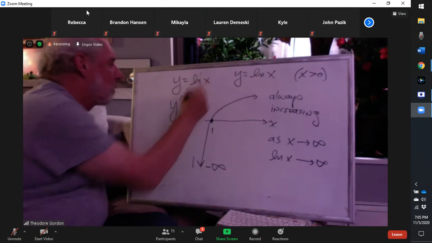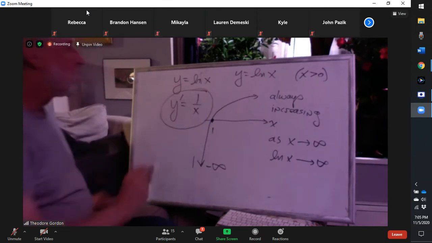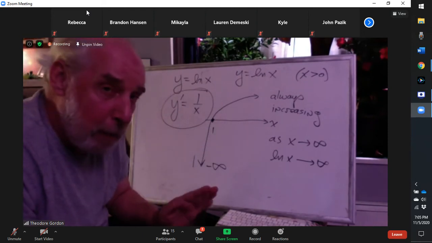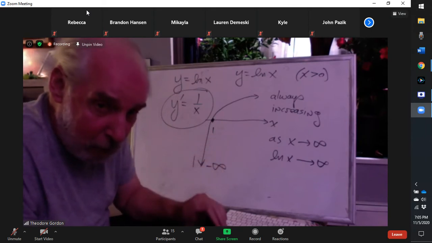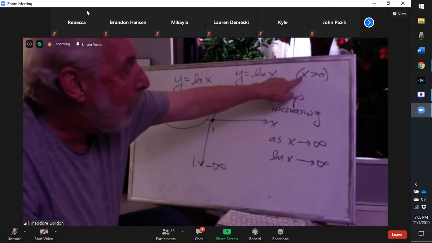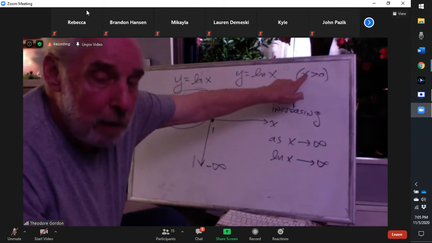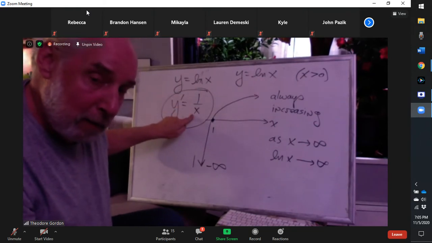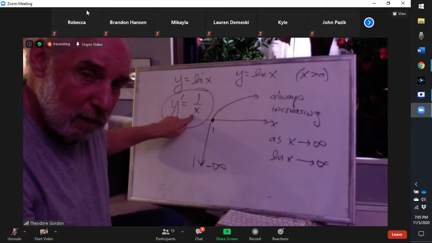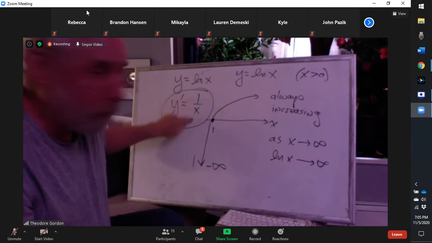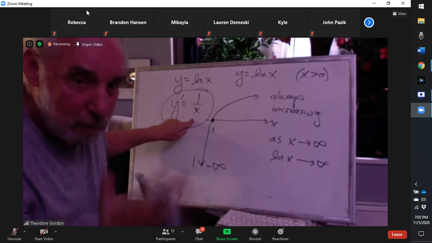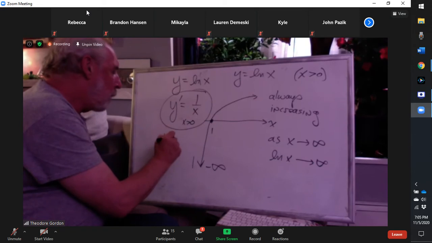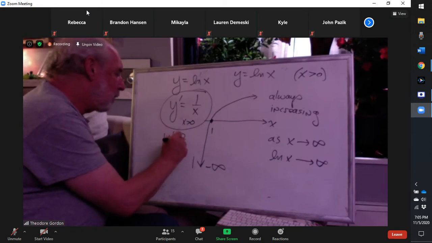All right. Now, the derivative measures how fast something is changing. The derivative also tells us what direction it's going in. Since x has to be a number bigger than 0, x is always positive. That means 1 over x is also always positive. So because x is bigger than 0, y prime is also positive.